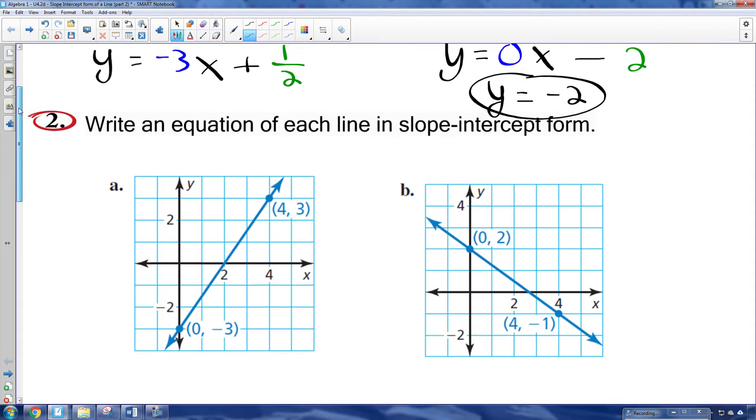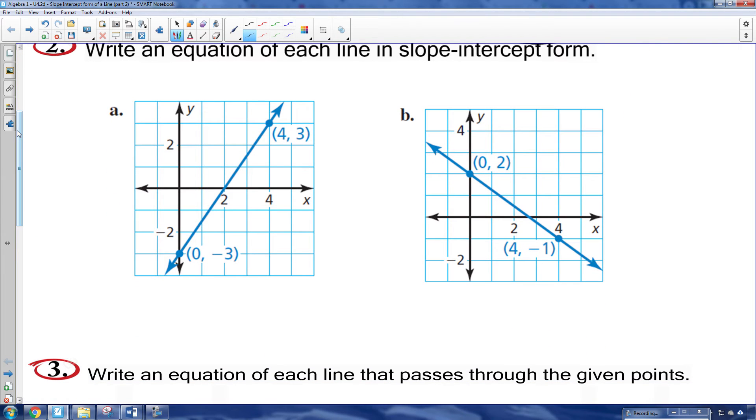Hopefully 1a and b weren't that bad. Let's talk about writing an equation of a line if we have a graph. Well, they gave us two points. Hopefully we can find our m and our b from it. M we've been color coding in blue. Does anybody know what the m would be from this graph? What would the m be?